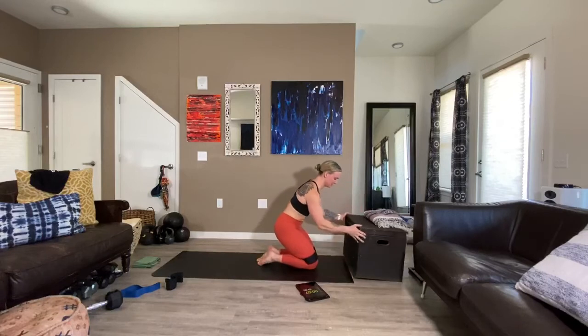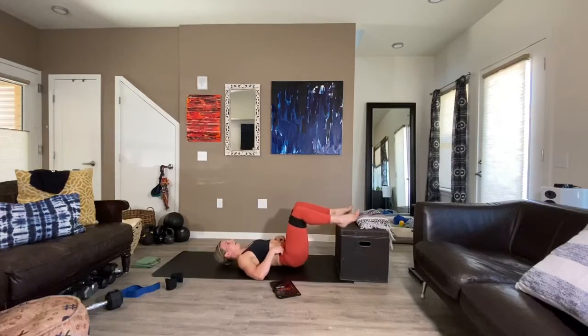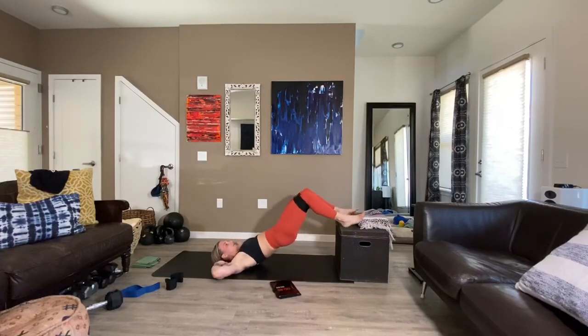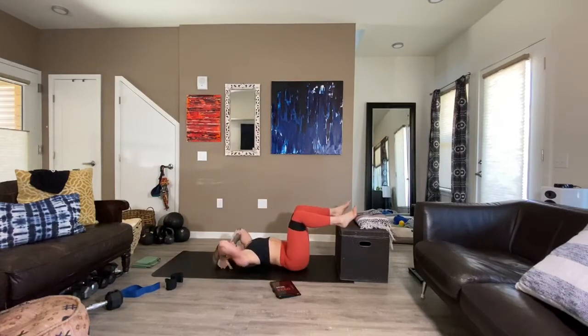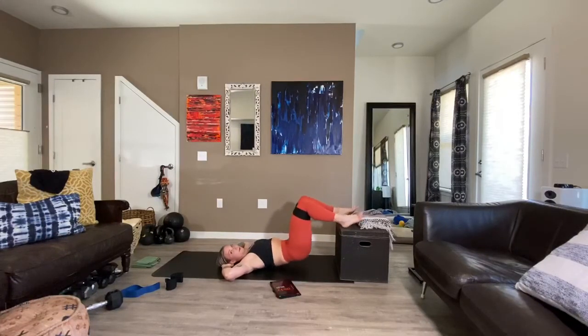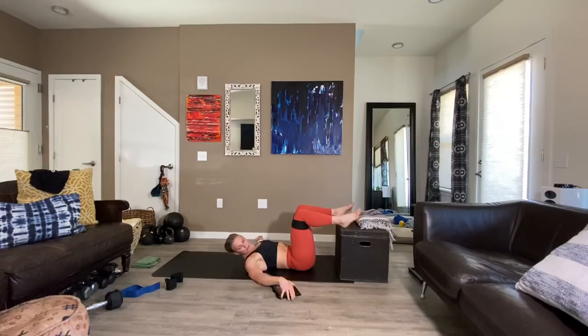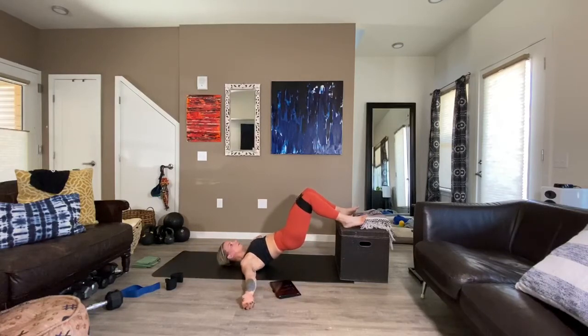Set your box — box, chair, whatever it is. Taking off in four, three, two, one. Here we go — rising up, controlling it back down. Breathe. Really connect to your glutes. Squeeze and lift. I think I need to come in a little closer — I was a little too far out so I was feeling quite a bit of hamstring. Scooting in made a difference. Less than 15 seconds. We'll have a 20-second hold and then 20 pulses. In three, two — lift to the top. We hold. This hold never feels good — I like to keep moving. 10 seconds. Press the band out.